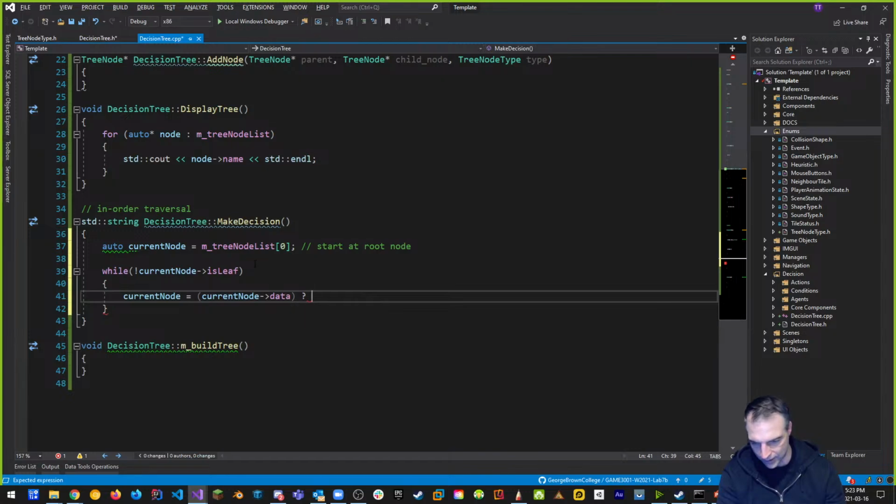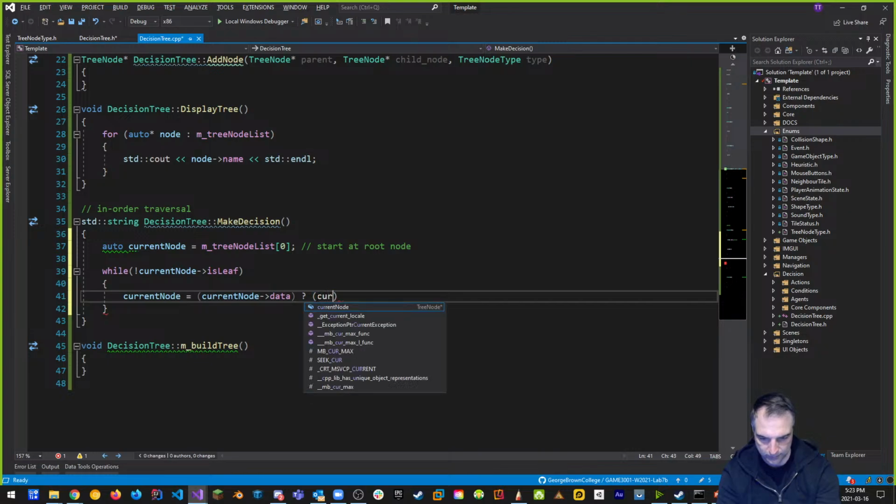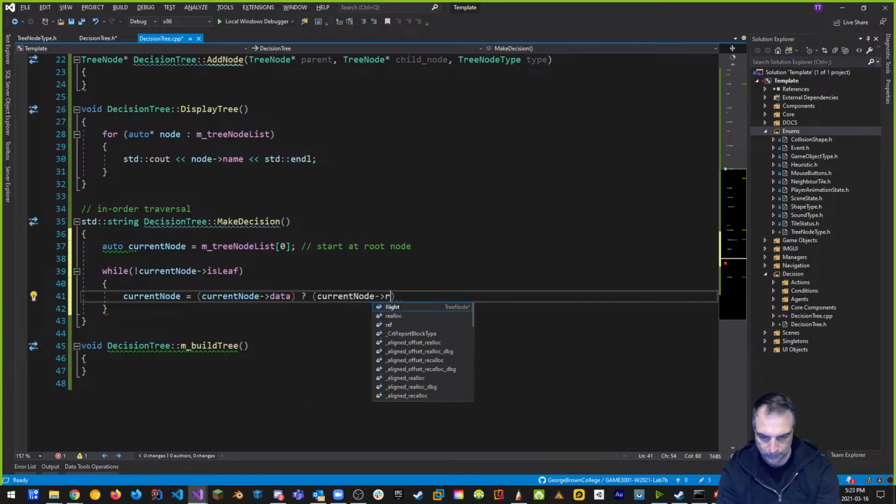If it's not true, I want to go to the left. So that is going to be my new current node. I'm going to travel to the new node depending on whether this condition is true or false. If it's true, question mark says, then go to the right. Otherwise, go to the left.